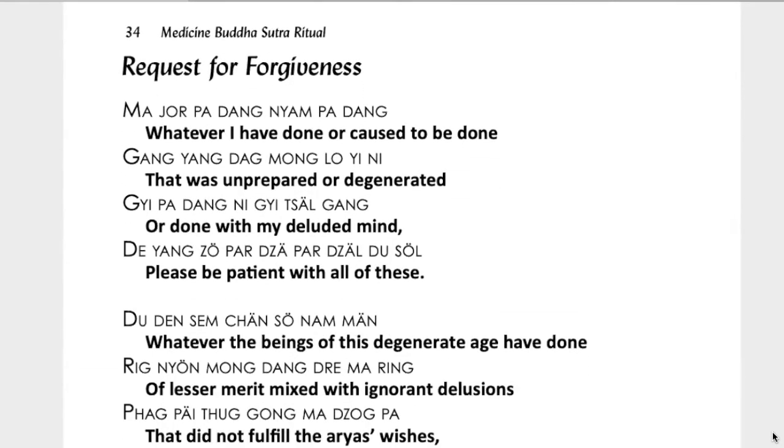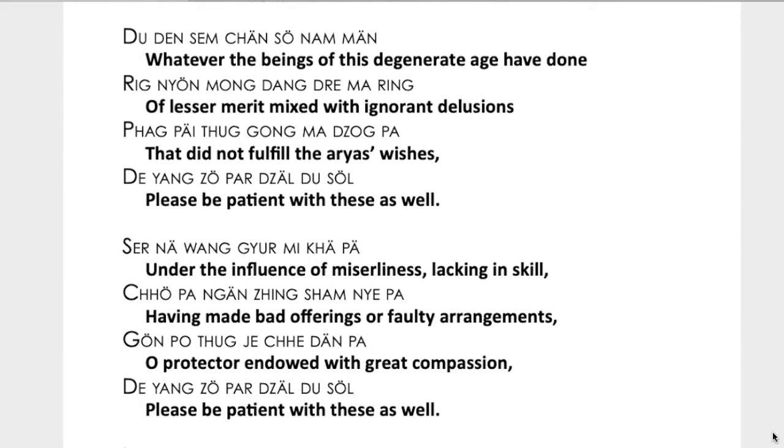Whatever I have done or caused to be done that was unprepared or degenerated, or done with my deluded mind, please be patient with all of these. Whatever beings of this degenerate age have done, of lesser merit mixed with ignorant delusions, that did not fulfill the Arya's wishes, please be patient with these as well.